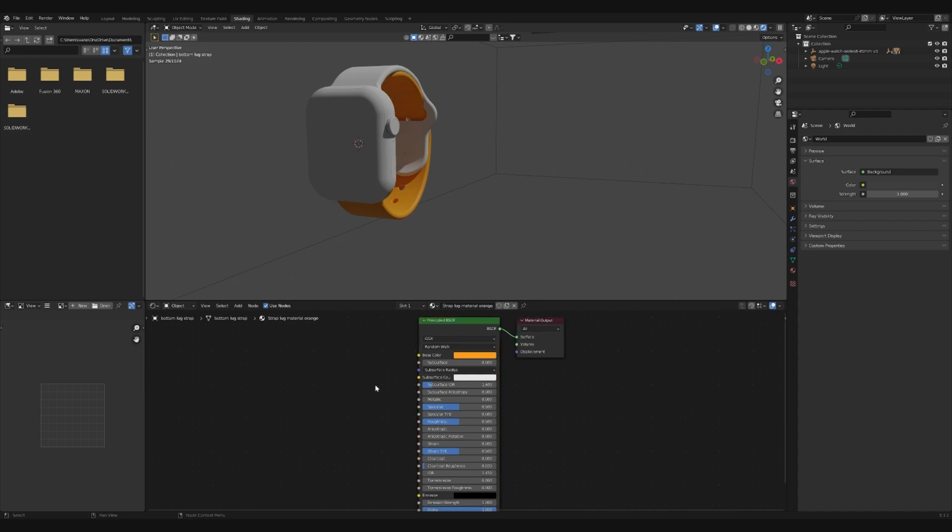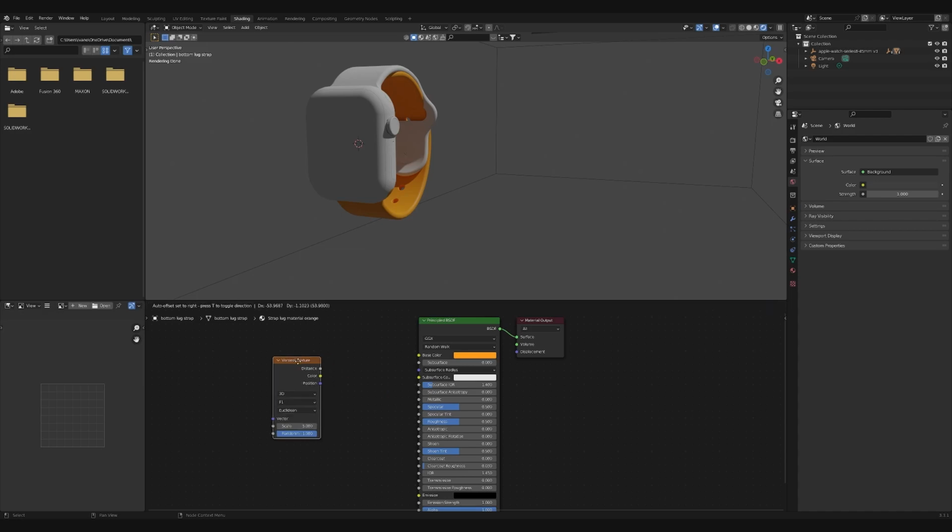Copy that. So the next thing we're gonna need is to go to Edit. If you don't have this, we need to activate the Node Wrangler, so go to Add-ons, search for Node Wrangler, and activate it by checking it. So now let's create a Voronoi texture.